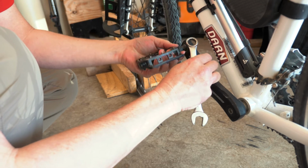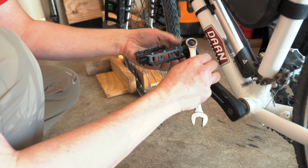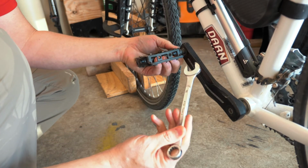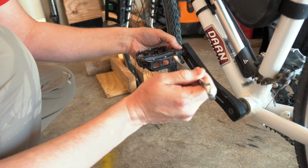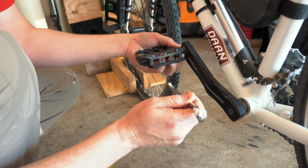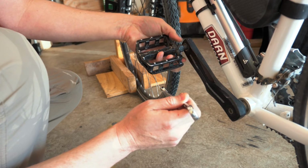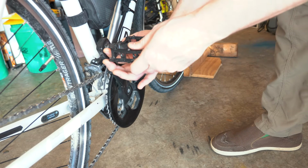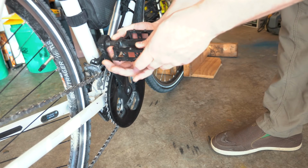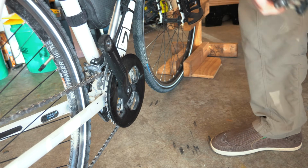Now, I've already loosened these up, but basically, you don't really need a pedal wrench. I know that some people will buy a pedal wrench. You can use a 15mm. Fits on there fine. You're gonna break those loose and take them off. So this is what they look like when they're out, of course. This side is identical except it has a regular thread, so it comes off much the same. I've already loosened these 15mm.